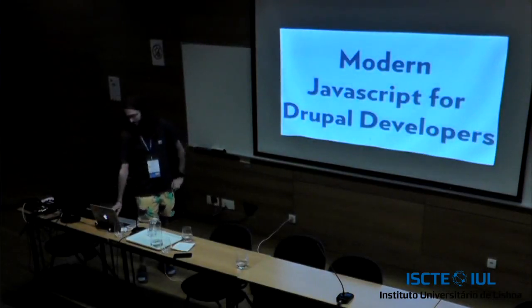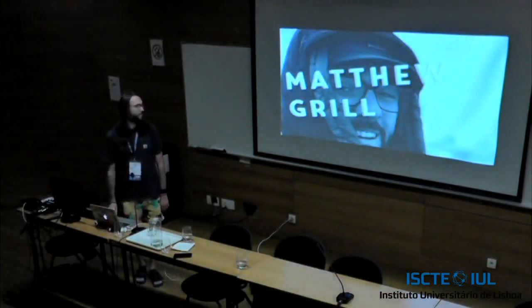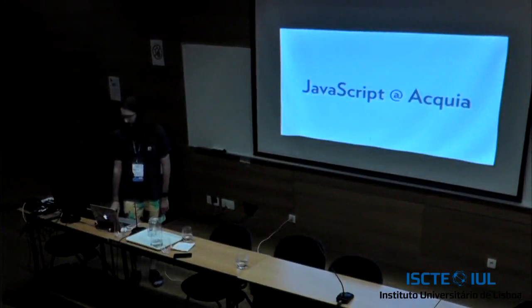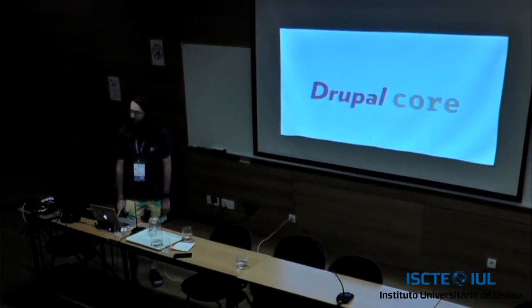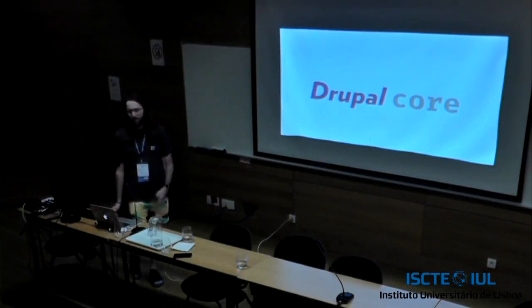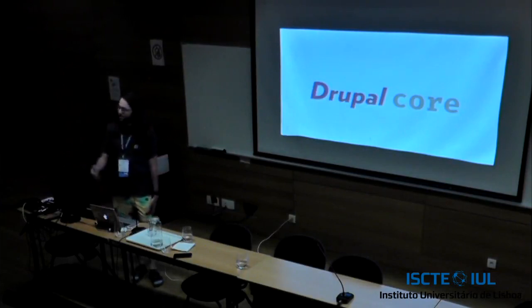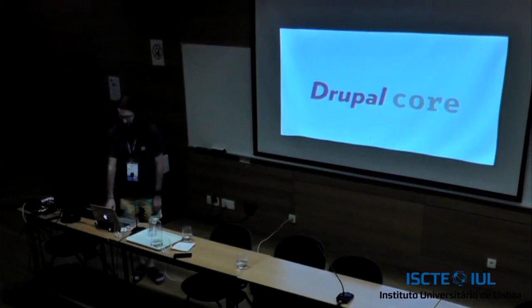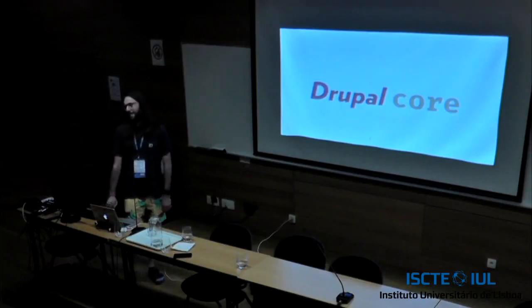So, Modern JavaScript for Drupal developers. This is me freezing in Iceland wearing 2 giant jackets. I do JavaScript at Acquia, which may seem unusual. I primarily work on Drupal core, not in contrib. I don't understand what goes on there. You may have seen me in your issues for core acting as a human ESLint parser. Please run those tools. That's why they're there.